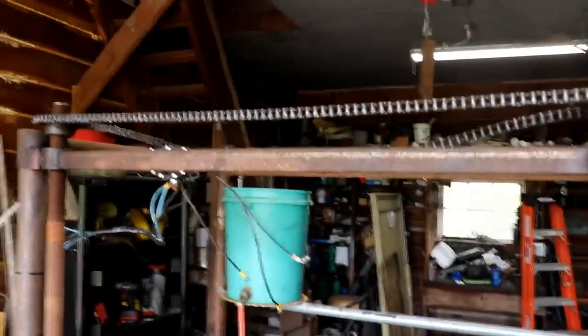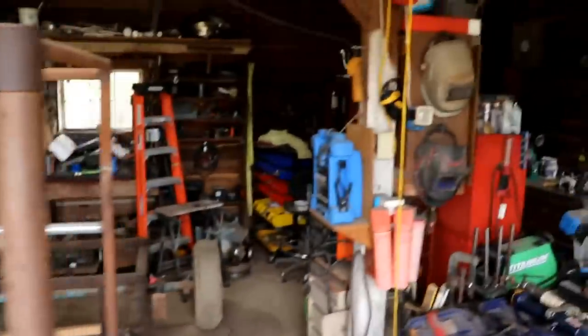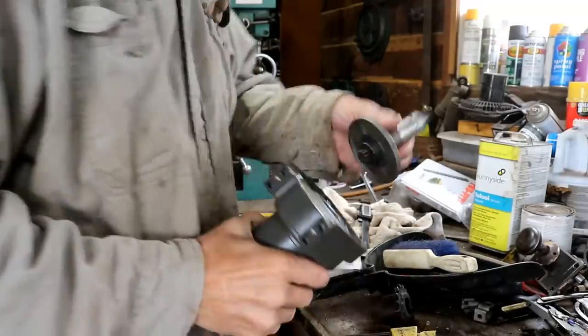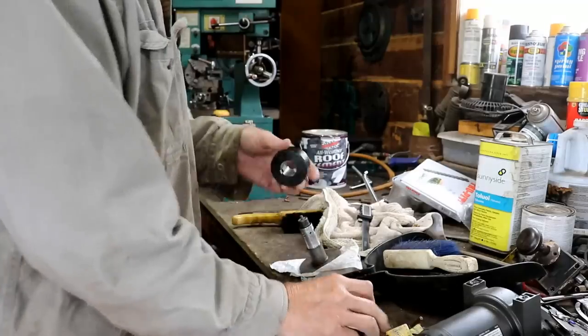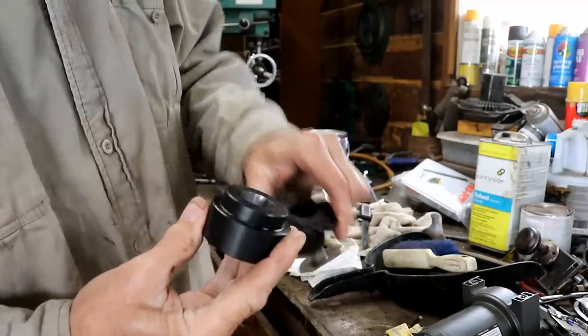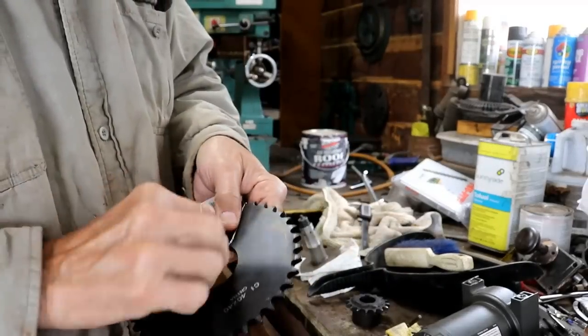The winch used to be up here, so I've already got the winch off. That winch is what turns the screws which makes the carriage go up and down. Here's the winch — this fits on top like so. This was the sprocket I had on there before. I've bought a new sprocket to replace it — a much bigger sprocket. I'm hoping the winch will be powerful enough to turn this.